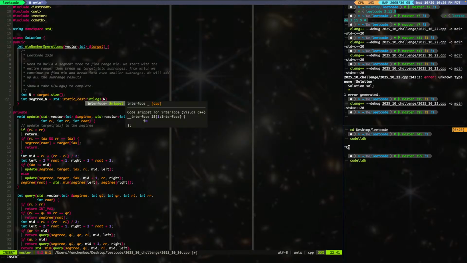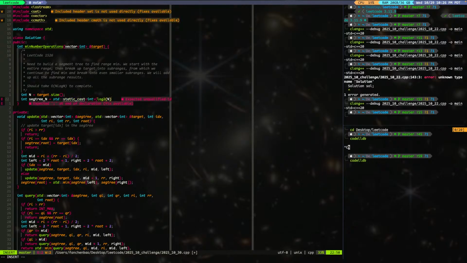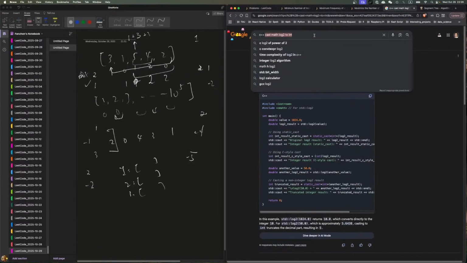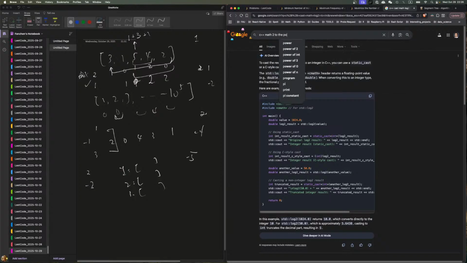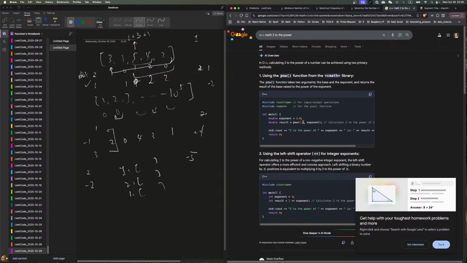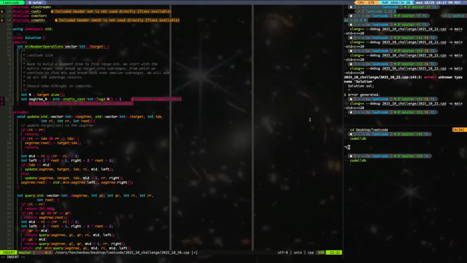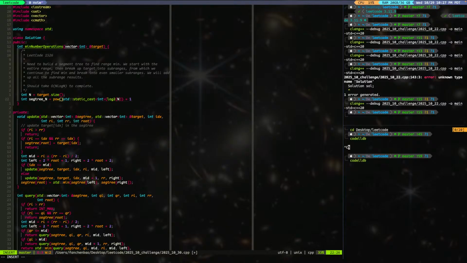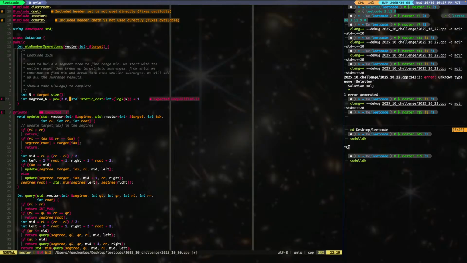So I'll cast this to int, then I'll plus 1, then I'll take power. How do I do power? Just pow, base and exponent, pow 2 to this.